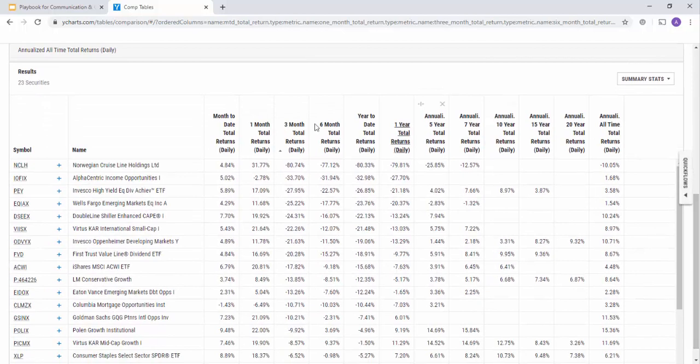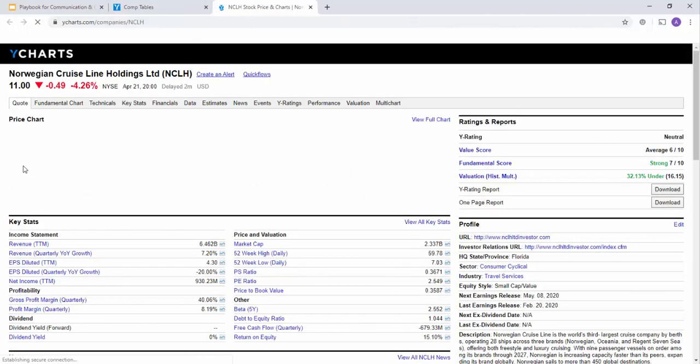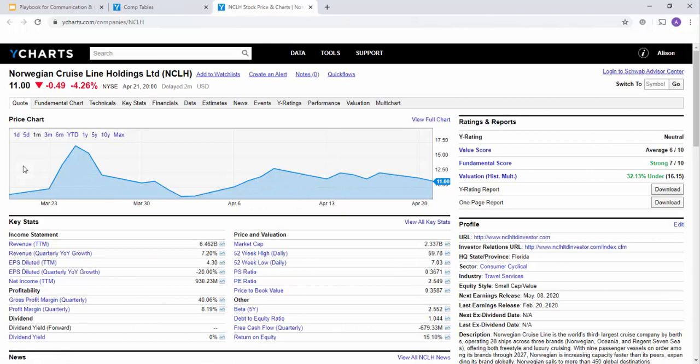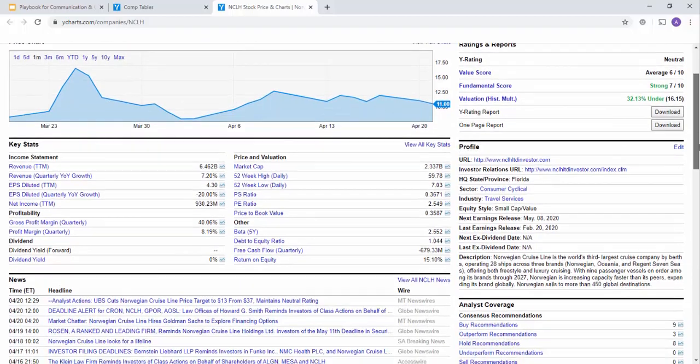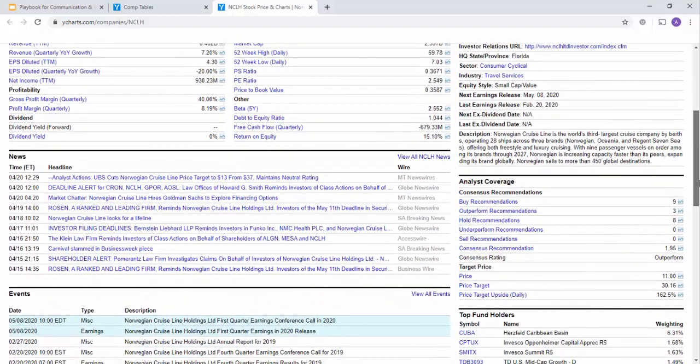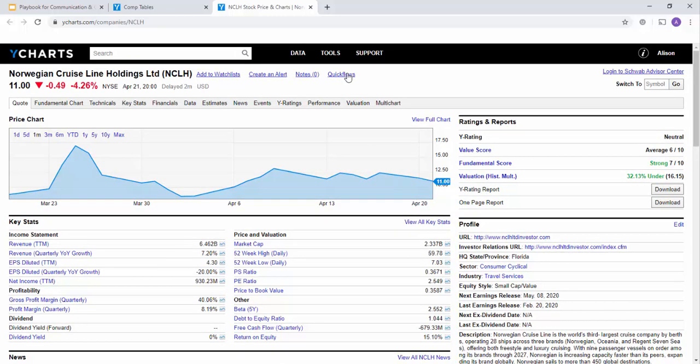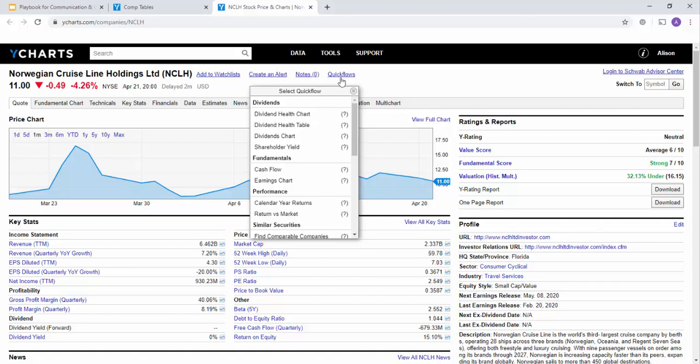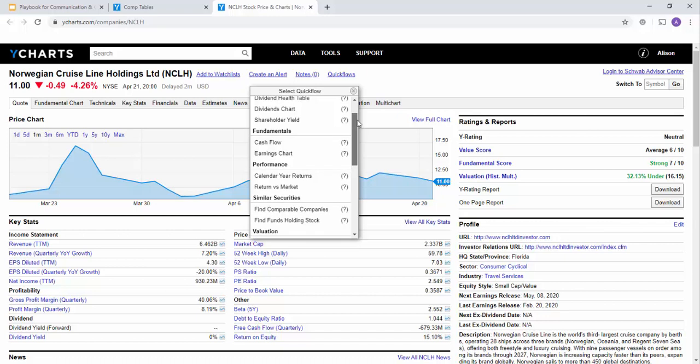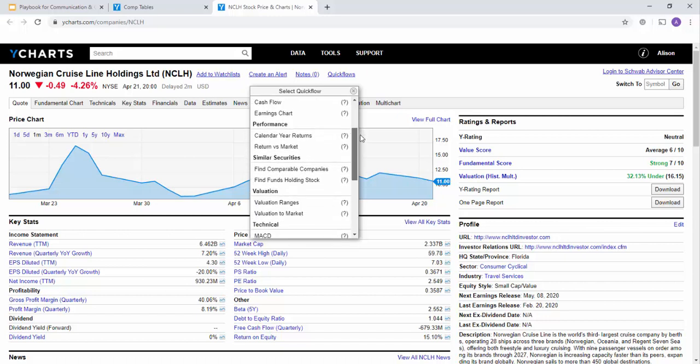But instead of stopping there, I have now a bit of a highlight of what we might consider to replace at our investment committee. I'm just going to click on that ticker, and now I'm brought into the quote page for that specific company. We can see a lot of the fundamental information, key stats, and learn a little bit more about what this company is about. I'm going to use this Quickflows option, now a blue hyperlink at the top of this company page. And because we're looking to replace any companies for that investment committee, I'm going to use this Find Comparable Companies Quickflow.